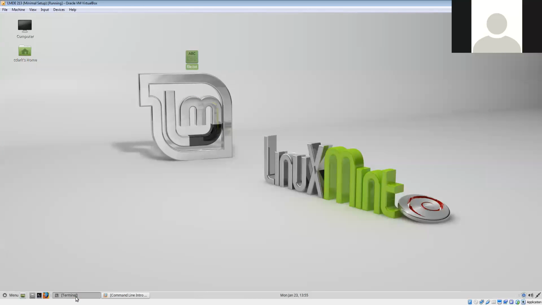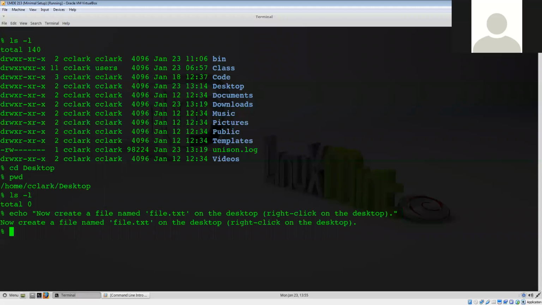All right, now I'm going to go back to the terminal, and I'm going to see what changed. Before there was nothing in this directory, and now if I list the contents, I see that there's a file. I see that the file is not a directory, right? It doesn't have the directory thing turned on. The C. Clark user apparently created it on January 3rd at 13:55, which is about right. And there's nothing in it, so apparently the size is roughly 0.